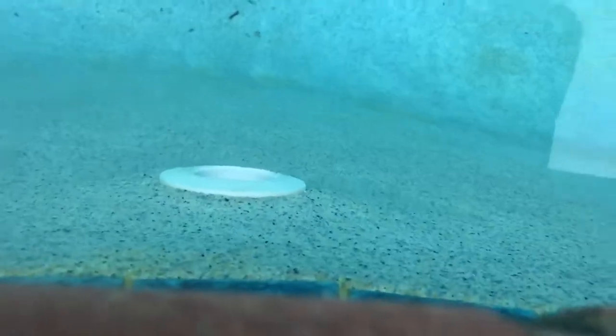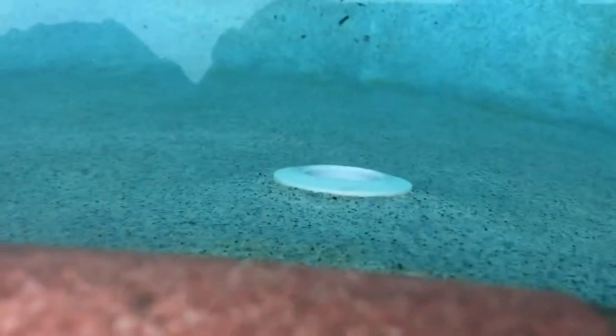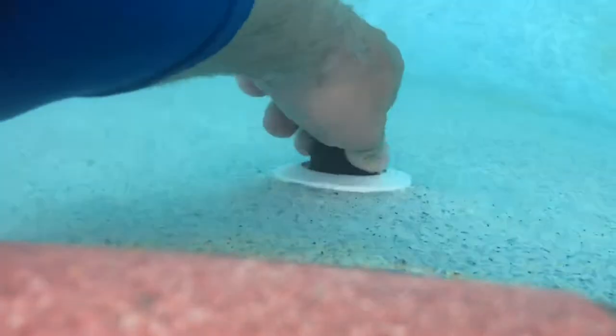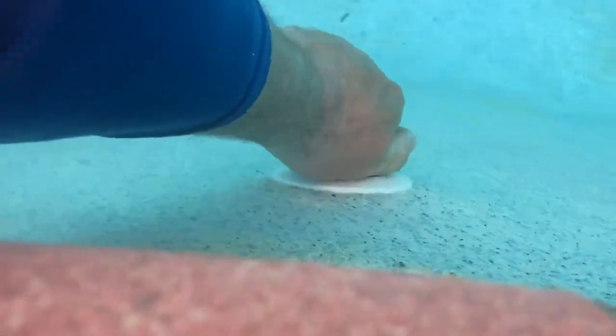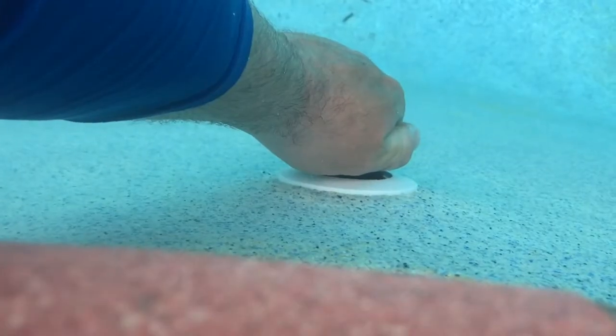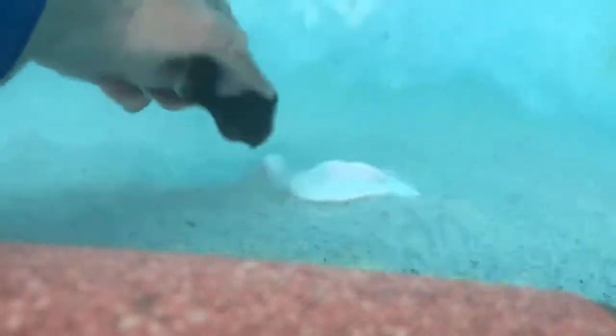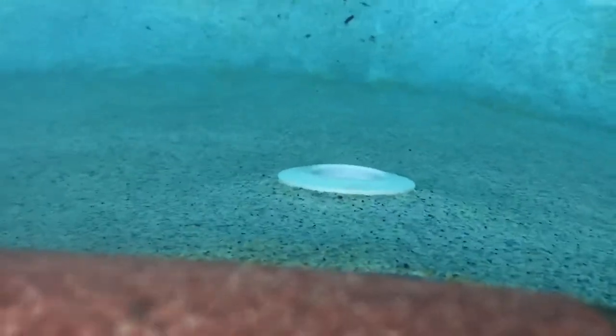Okay, so there goes our vacuum port right there. And we're just gonna take one of our test plugs and hold back some of the pressure, allow it to build up. See this debris coming out? There's definitely a clog going on.